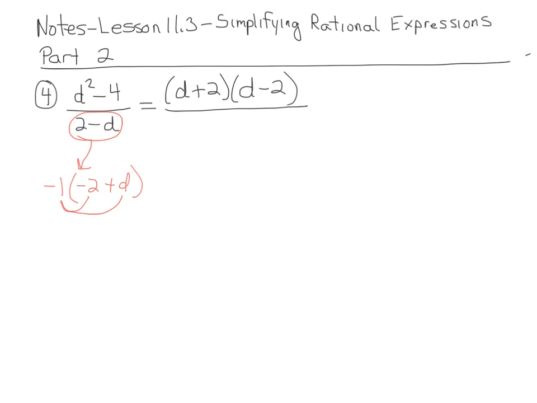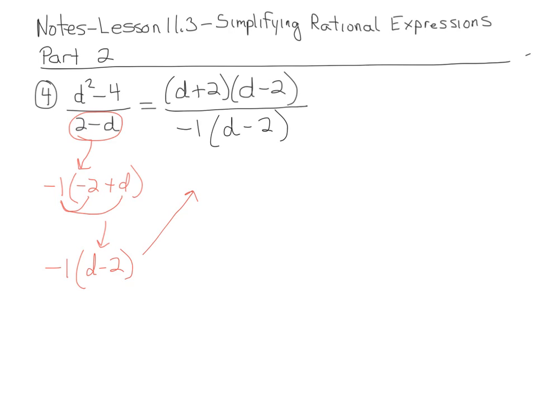Well, that'd have to be a negative times a positive to get a negative. Okay? So I factored out a negative 1. When I factor out a negative 1, this turns from positive to negative. And this turns from negative to positive. Now I'm going to do one more little trick. I'm going to keep that negative 1 out front. And instead of writing negative 2 plus d, I'm going to put the plus d first, then the negative 2. So I'm going to put d minus 2, and that is going to go in the denominator. So I'm going to write negative 1 times the quantity d minus 2.